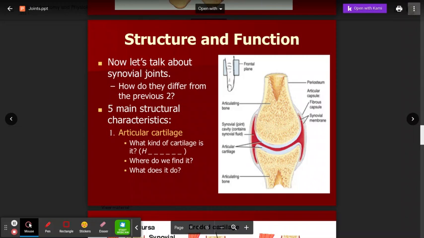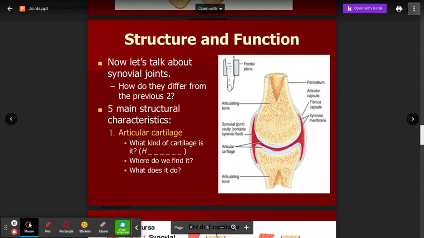So you have articular cartilage. What kind of cartilage is articular cartilage? We had hyaline. What were your other two kinds of cartilage that we just tested out on? Hyaline, fibro, elastic. Okay, so if I'm talking about a synovial joint, what type is this? What's the shiny stuff at the end of bones? Starts with an H. Hyaline.